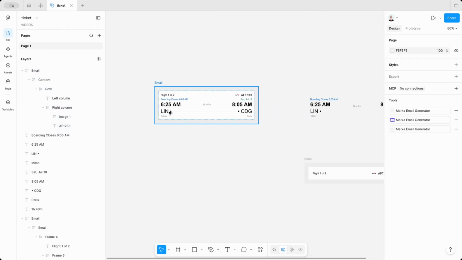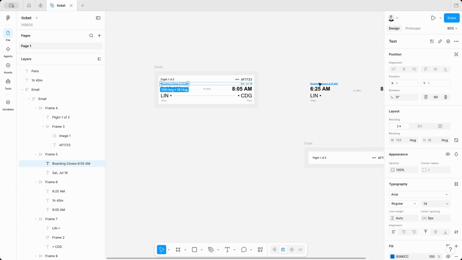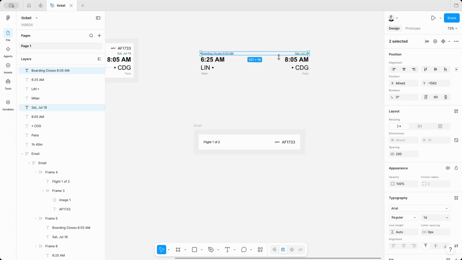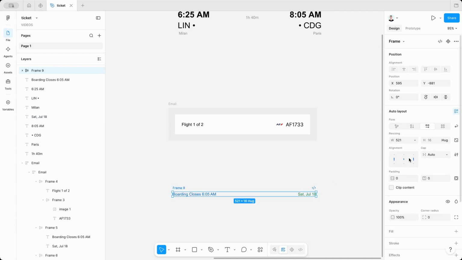Okay, the next step is to create a second row with these two text items. I'm going to do the same thing. Select, wrap in auto layout, set vertical align center, and gap auto.